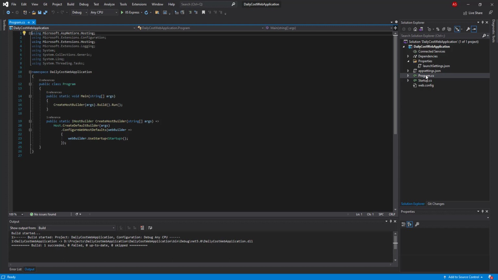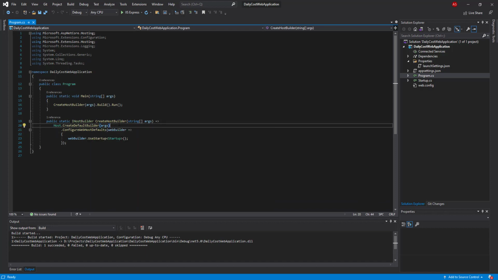the CreateHostBuilder method will be called within the main method. You can see the CreateHostBuilder method immediately after the main method, which contains another method, the CreateDefaultBuilder method, which is part of the Host class.